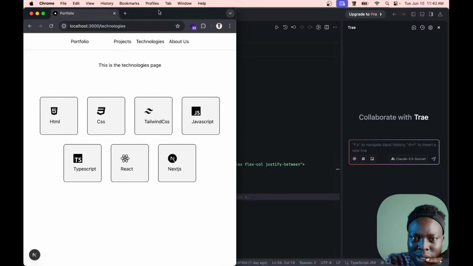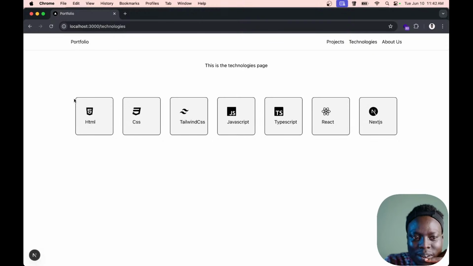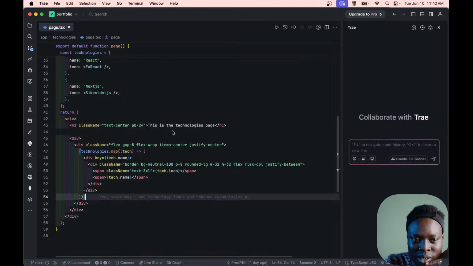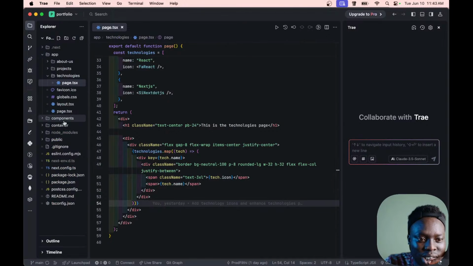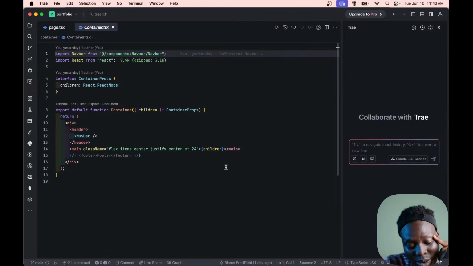What am I doing, bro? What did I just do? Okay, so what I want to do is create some gap here, some white space. So let me try to use the container. Where's the container? All right. I don't want to vibe code everything really.